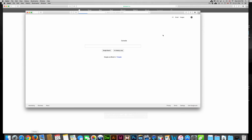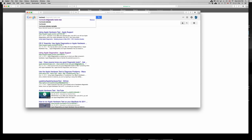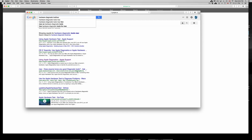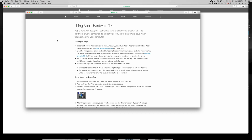So let's just go into Safari and you guys can do a hardware test. Just type in hardware test diagnostic. Well, we don't need tools Mac, we just need Mac. And then check out the date, because it depends on the date. So what you guys want to do is go to the first thing up here. You want to do a hardware test on it.